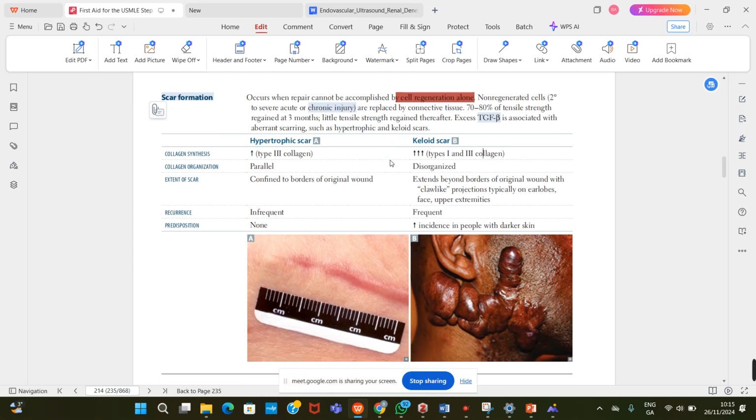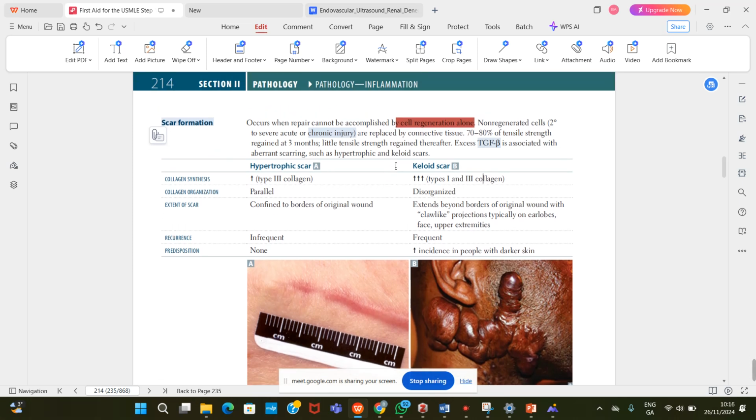So that's right about scar formation, and we have to remember that the basis for forming the scar is just you laying down collagen. That is it. You lay down collagen to fill up the scar. And when we're talking about wound healing, I mentioned some phases: the hemostasis, the inflammatory, the proliferative, and the remodeling, if you remember. And during the proliferative, we talked about deposition of collagen by the fibroblast, right?